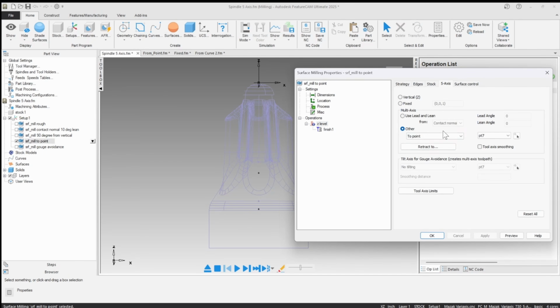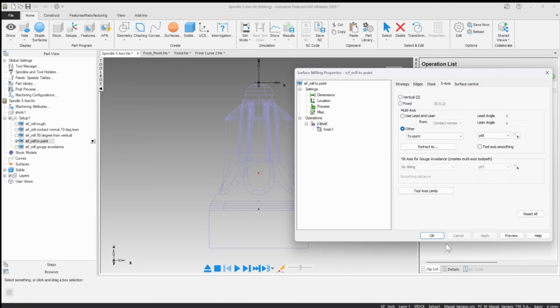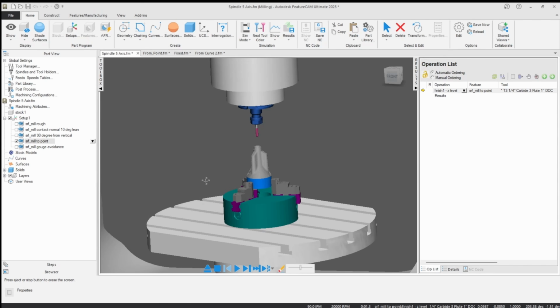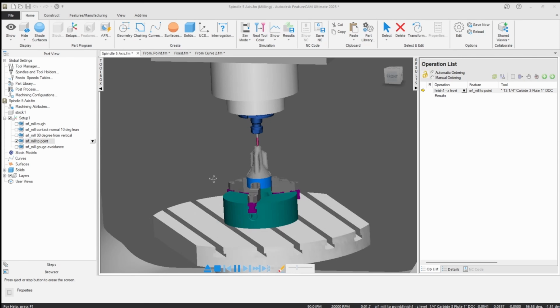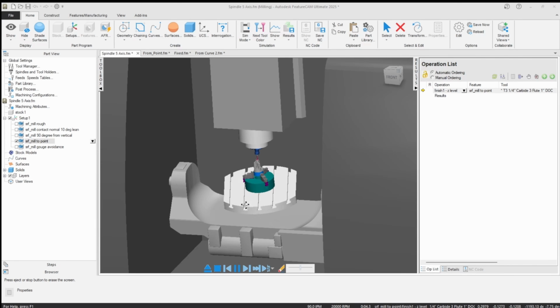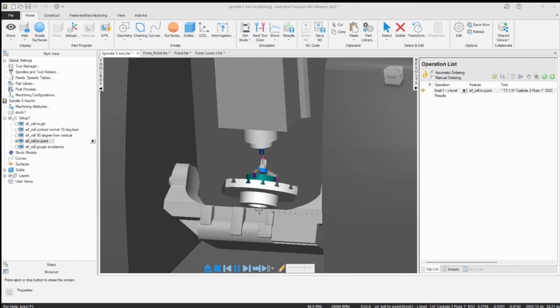I'm gonna go to this Z level and I'm gonna choose a different point. It's gonna change our angle. Okay, so you saw how that was tilting over quite a bit before. Let's see if it tilts over as much. So we'll calculate this new toolpath. And as you can see, it doesn't take a terribly long time on this part to calculate it. Okay, now the one thing I didn't do on this is probably set the alternate. So let's see if this flips over again like the other one did. I'll go ahead and speed this up. Yep, and there it goes.